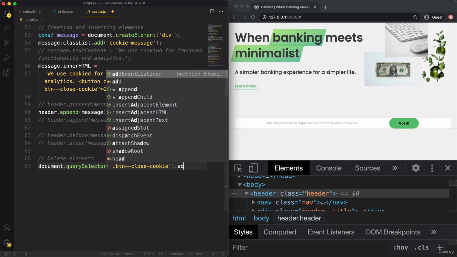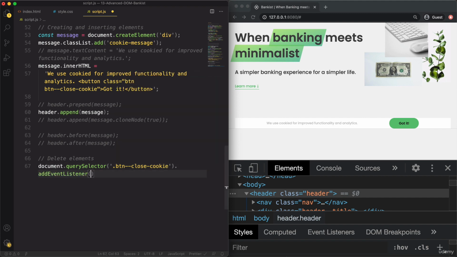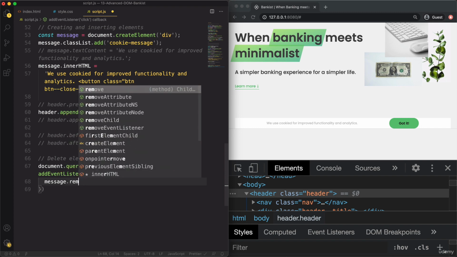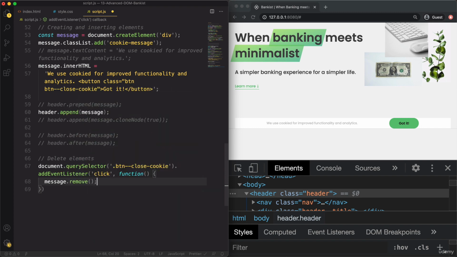And then addEventListener. And now all we have to do is message.remove. And again, here we don't have to select the message element again because we already have it in memory.